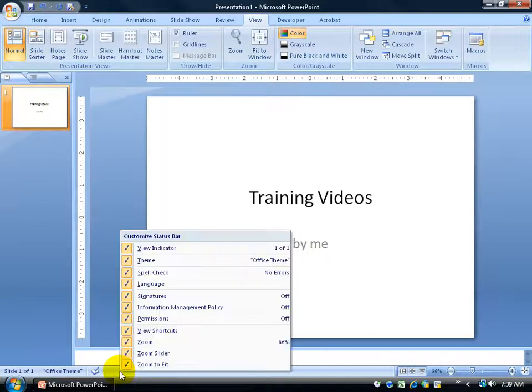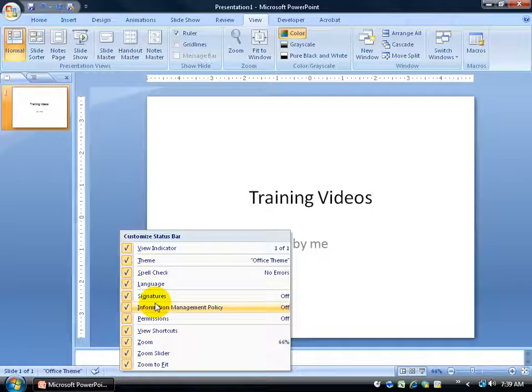When you right click anywhere on the window frame, by default looks like all of them are selected. You got your zoom features, view shortcuts, permissions, signatures. Some of these things are checked, but they won't show up down here until you actually start working within the program itself and set up signatures and also permissions. So if there are permissions, a little icon will pop up, but since there are none, the icon's not popped up, but it's ready to pop up because it's checked here.